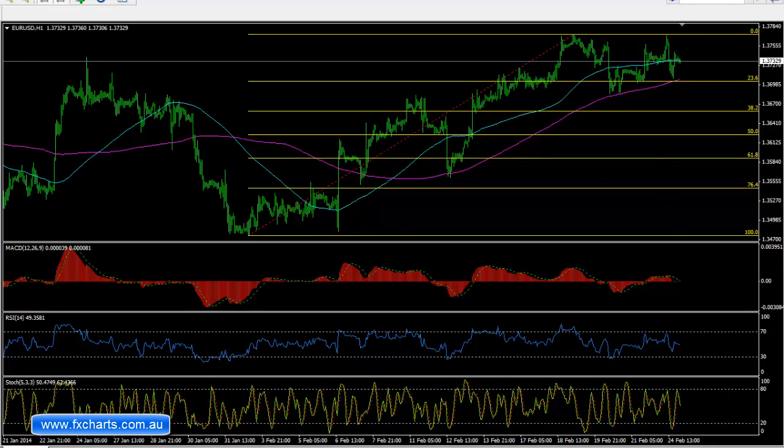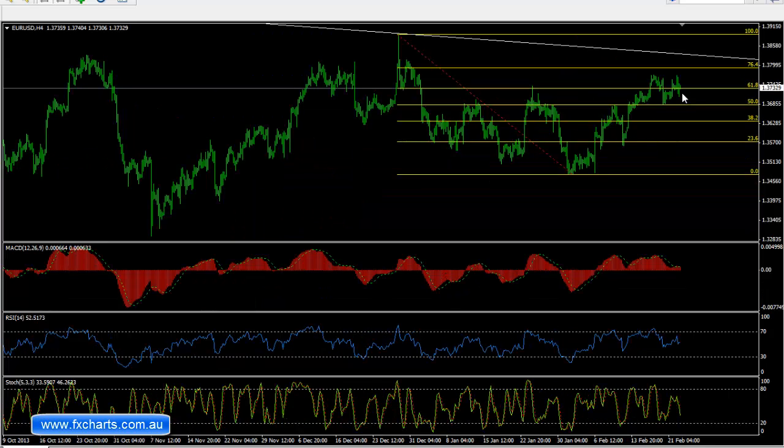Now the charts are pretty flat, and I'm not really sure that we should expect too much change today. There's a little bit of data out later on, but realistically, I think we're probably stuck between 136.80 and 137.80. If we do take out 137.75 or so, then we're probably headed higher to 138, and this trend resistance at 138.30 is going to be important. If we take that out, then we're heading back to this high here at 138.92, which we haven't seen since December. But I don't think we're really likely to see that today, and I'd expect another pretty tight range-bound day.